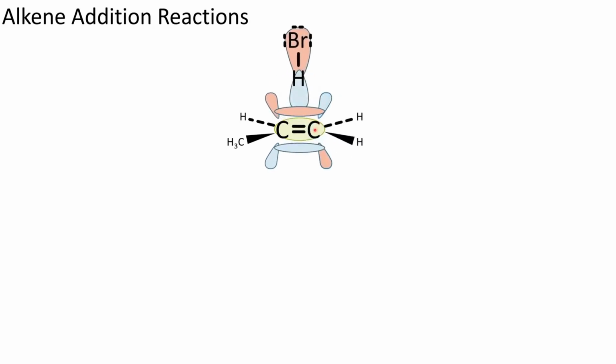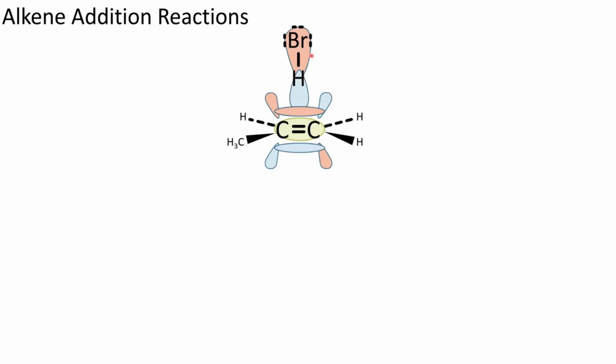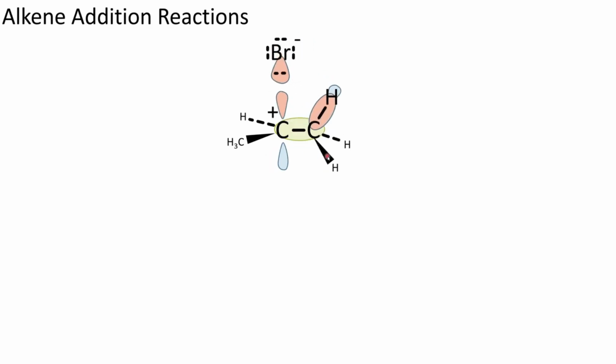Notice also that this carbon goes from sp2 hybridized to sp3 hybridized. And if this had been 3 different groups, then we would have formed a stereocenter. And also note that the HBr could be on the bottom here. The pi bond has a lobe on top and a lobe on bottom, so this could also happen on the bottom. And if it happened on the bottom, then we would form the enantiomer. That's why we get enantiomeric mixtures in these reactions.